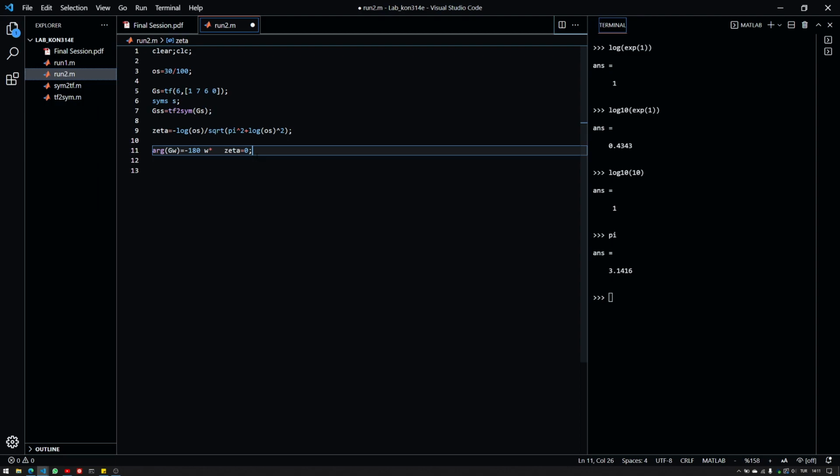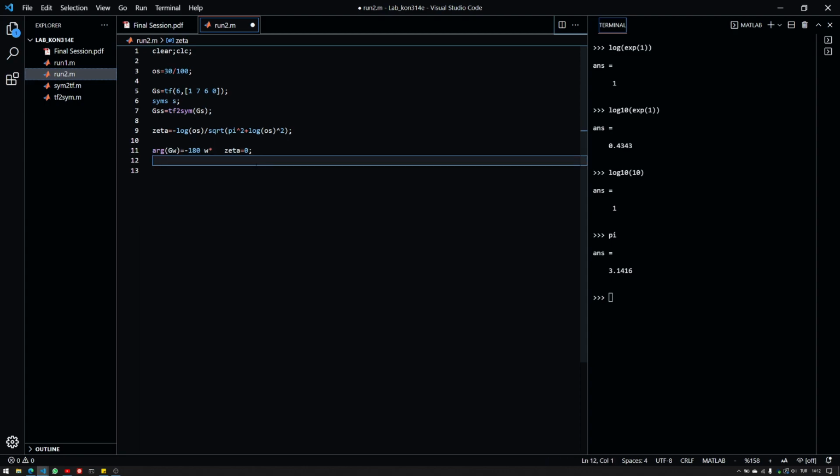Increasing zeta would mean that we should move to the left, or to a lower angle of the argument of g omega. So there's a relation: the further to the left of 180 degrees you are, the higher the zeta value. The damping would be higher, so you would have less overshoot. Here you start basically with 100% overshoot. There's a transformation that we need for this system in order to work out the required angle, or the phase.